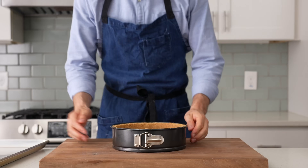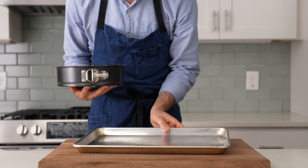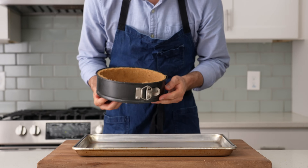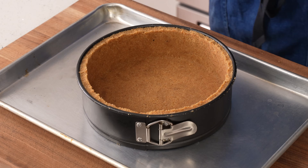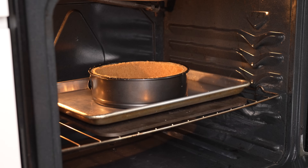To avoid a common pitfall with cheesecake crust, I'm going to par-bake this one before we add the filling. If we skip this step, the moisture from the custard would never allow the crust to dehydrate and get fully crisp. This goes into my 350°F / 175°C oven to bake for 10 minutes. While this bakes, I'm going to get my cream cheese custard sorted out.